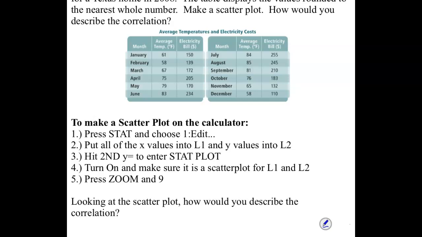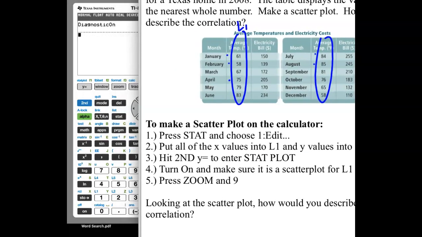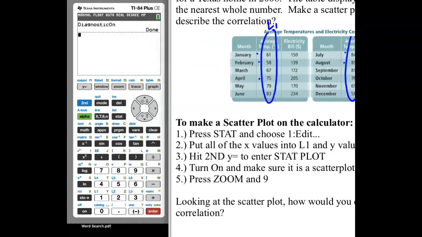So notice that our chart here, we have average temperatures in those first columns from January through December. So all of those values are going to go into our list 1. So this will be my first entry, second, third, fourth, etc. And then I'll move to July and get these added in. Okay? So I'm going to try to move this over so we can still see it.